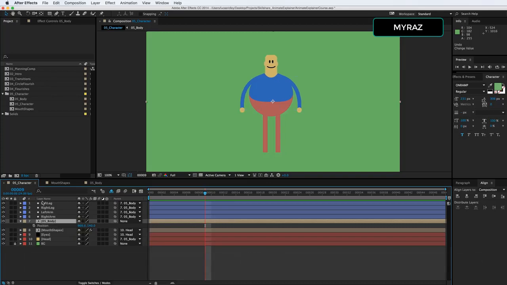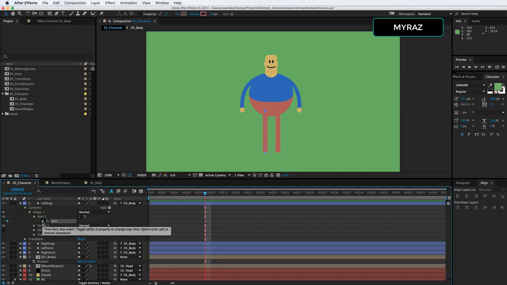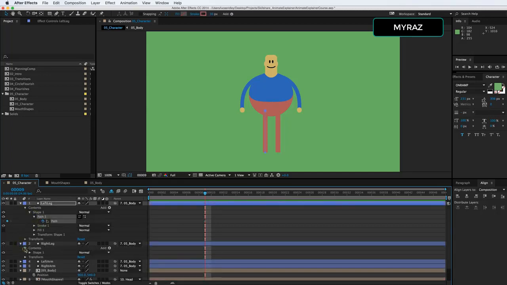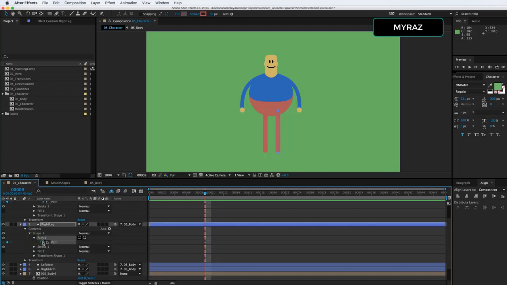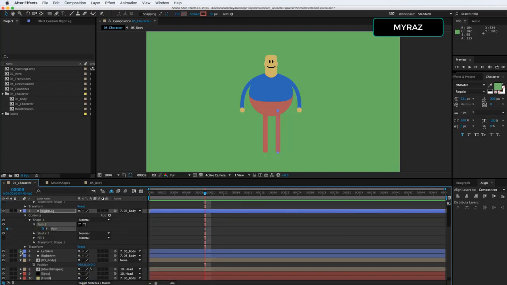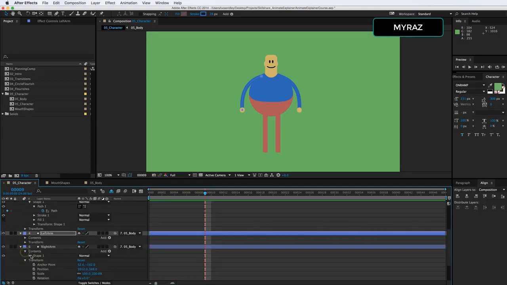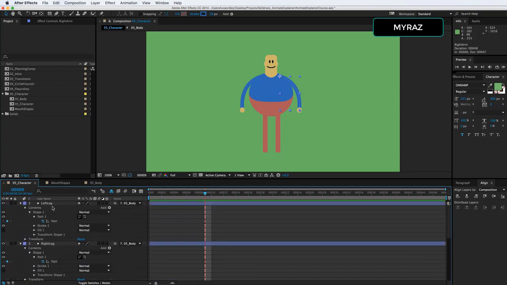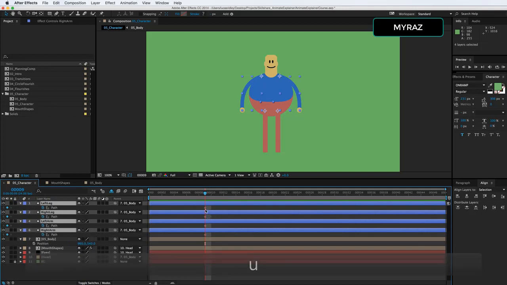How we actually animate the appendages is by keyframing the paths. So in the path, we can hit a keyframe and toggle all these down. And once we have all the paths keyed, we won't have to go back into all these menus after the fact. We can just hit the shortcut U and pull up the keyframes. So you can see it gets kind of cluttered here when you have to go through all those menus. We can close everything down and then hit U and it'll only pull up the path.